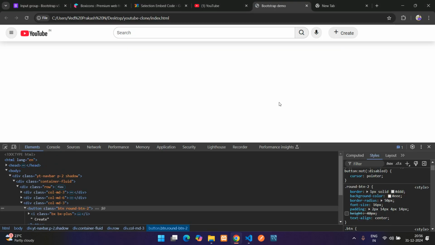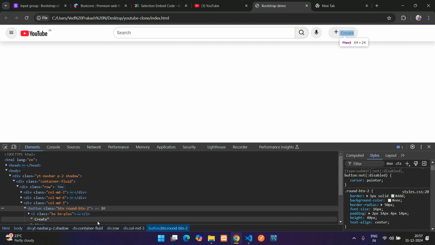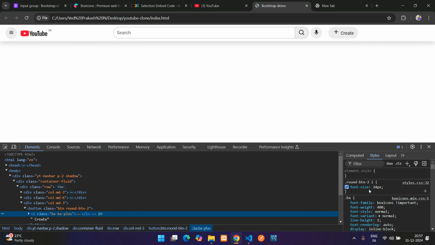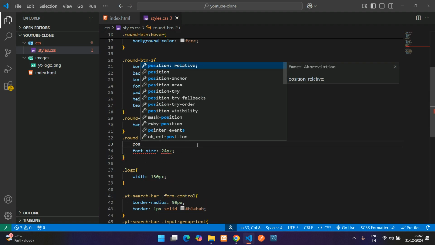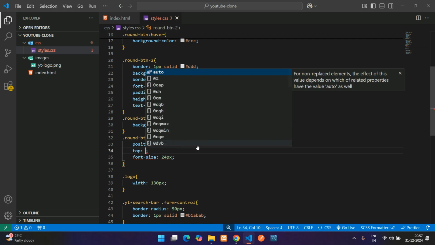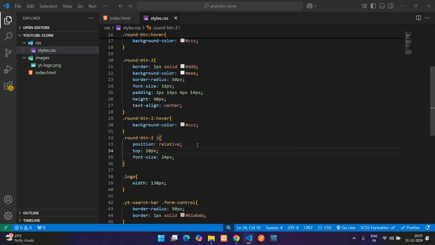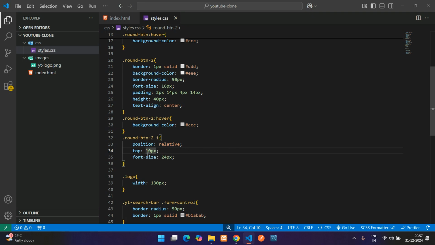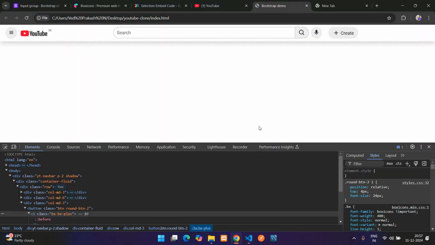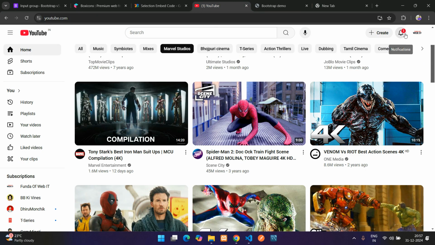That's it. And now guys, let's refresh. So we did not paste the icon code, so we can get back. Just add position, relative, top 10 px. So refresh. Okay, it's too much. So you can just reduce it like 4 px and paste that. That's it. Refresh, done. So now guys, let's get back, and here we have a notification.